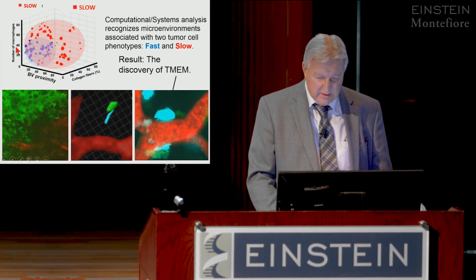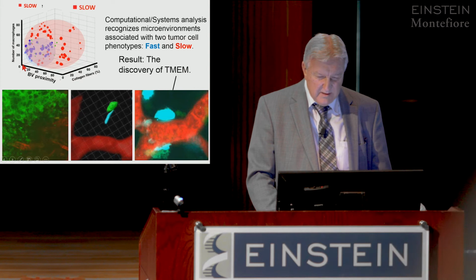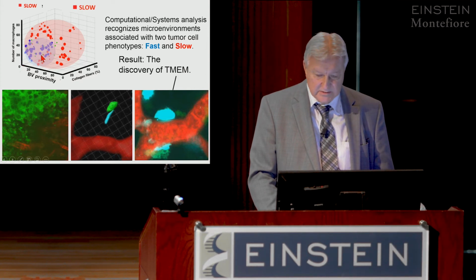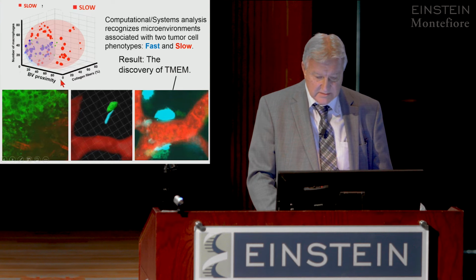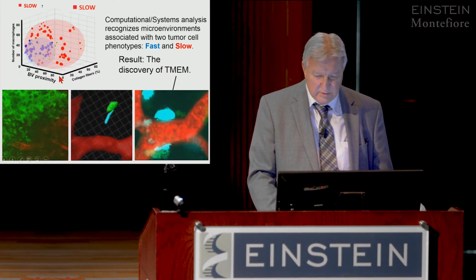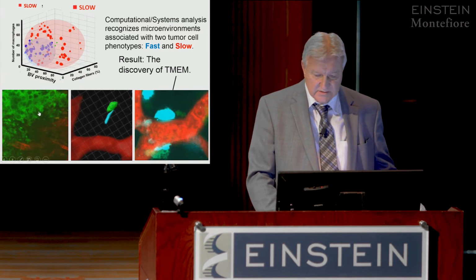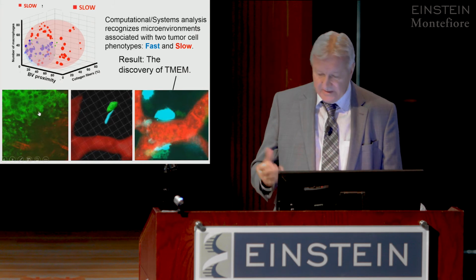And you'll notice how they occur relative to different microenvironments. So the slow cells are farther away from blood vessels, have fewer macrophage interactions, and are in relatively sparse collagen. But as they get closer to blood vessels, the phenotype switches to fast, and now the tumor cells are approaching the vessel, the collagen density goes up, the macrophage density goes up. So let's look at the raw images and think about this.